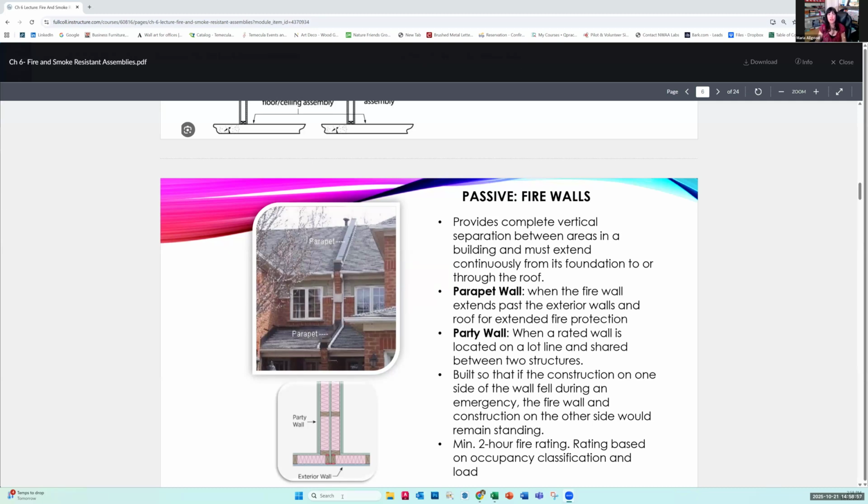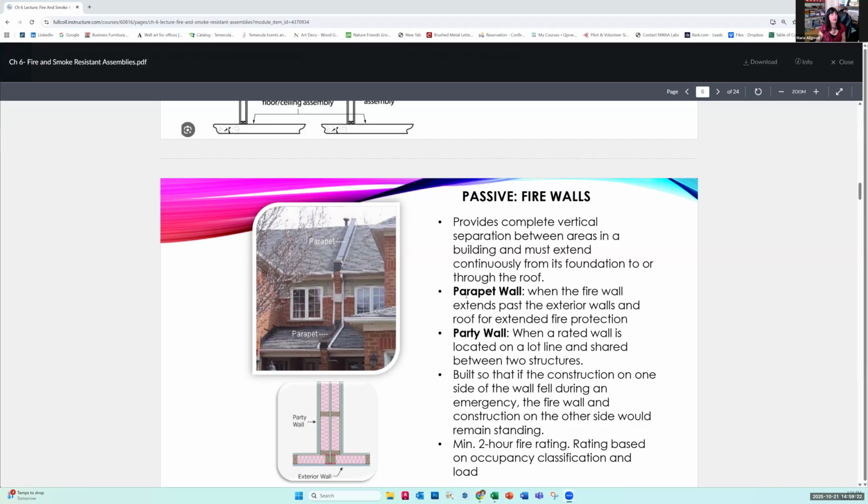Okay. That way there's no gap. Sometimes a partition will go just a little past the suspended ceiling. It's cheaper to do it that way, and therefore there's a big air gap that smoke can go through. So if you add a firewall, you have to make sure that it hits all the way to the top of the roof, or what we call the top of the deck. Okay. So from bottom to the top of the deck.